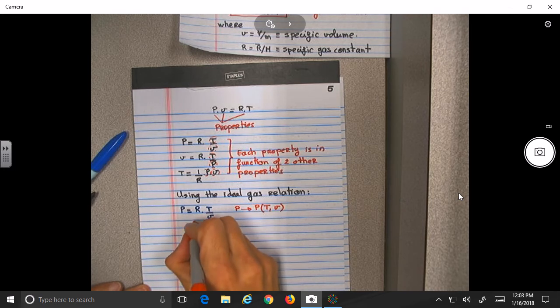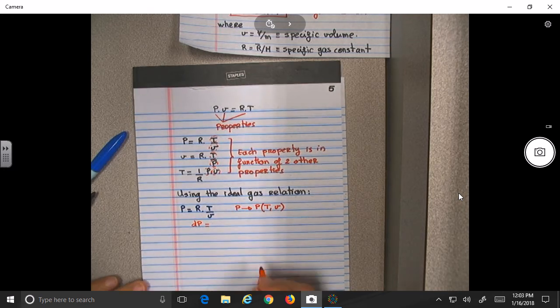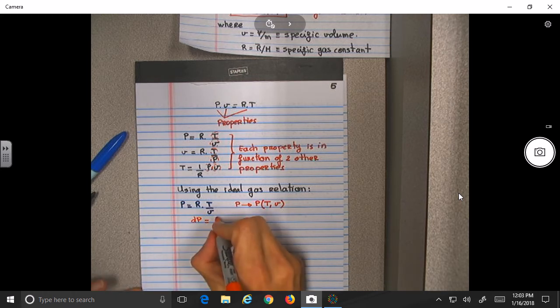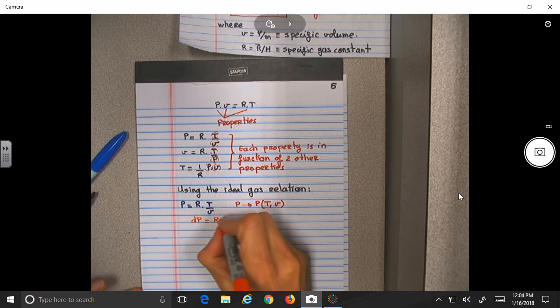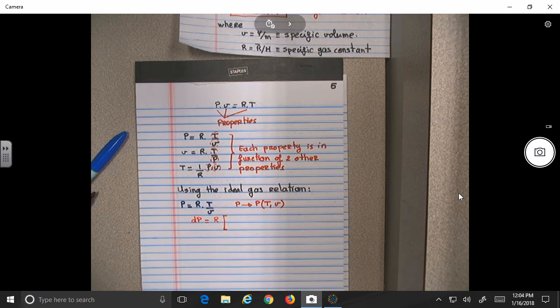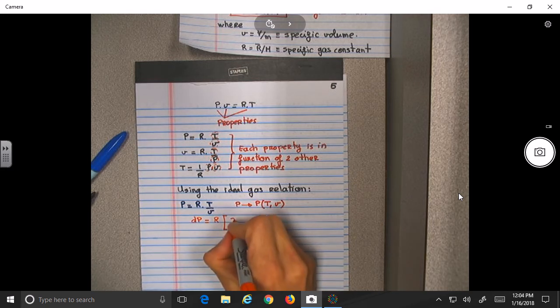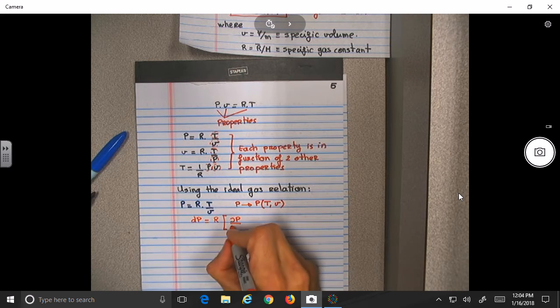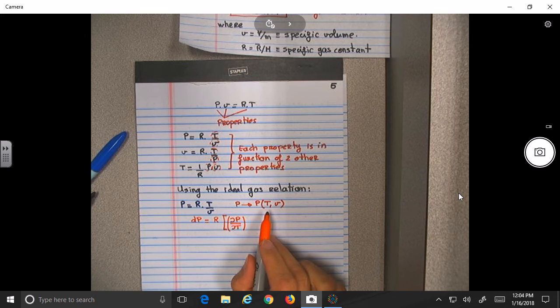So if we take the derivative dP, that will be equal to what? You say partial derivative. So if we take partial derivatives, we're first gonna have the R over there that is bothering. We can take first the partial derivative of P, varying in function of T, partial T. But when we do that, what do we need to do?